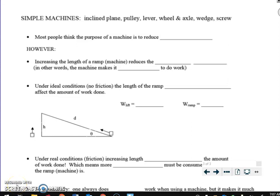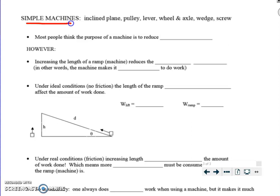Hi everybody. So this tutorial follows up from your Ramps and Work lab. We're going to talk about the key concepts from that and also relate it to simple machines. So you look at the title above here. And if you didn't know already, when you use a ramp, you are using a machine.